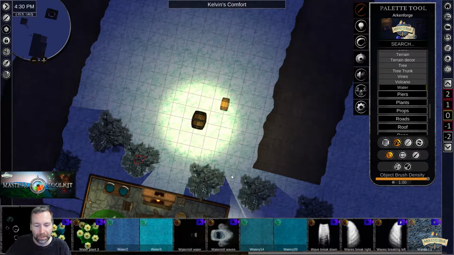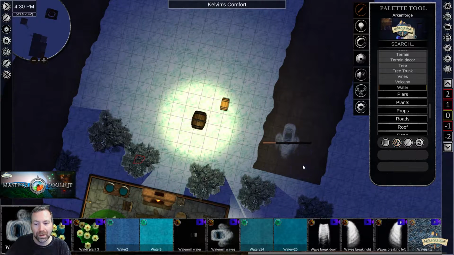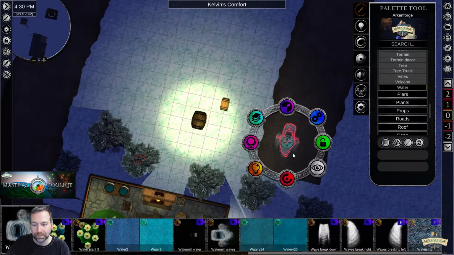Looks pretty darn good. There's also a water mill. When you have the mill all done up, you can put that underneath the wheel, and it just looks like it's spinning. It's pretty cool.